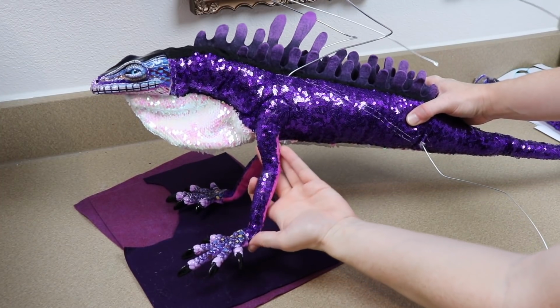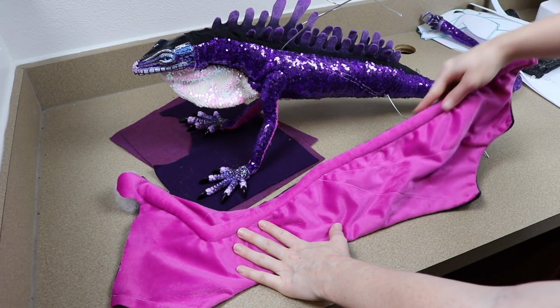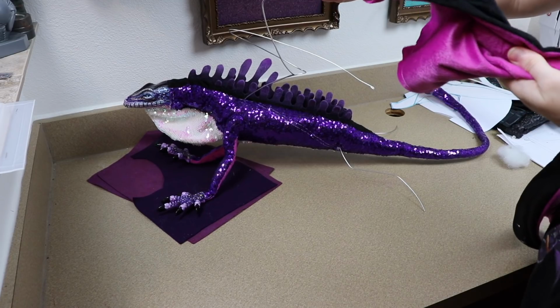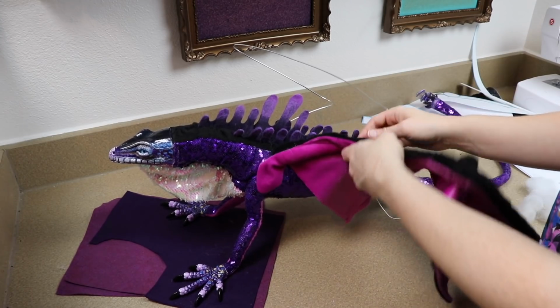Now what we're going to do is add the wings to the body. So we need to take the wings that we made earlier and run them over the wires for the wings. We have a portion of the wings that we ended up closing off from the rest of it and stuffing, and we're just going to run the wires through that portion. After that's in place, we can start sewing it onto the body.